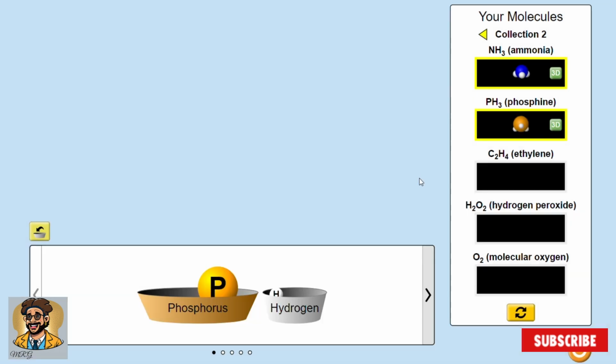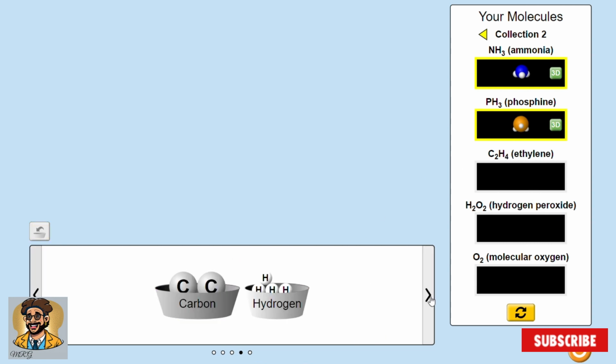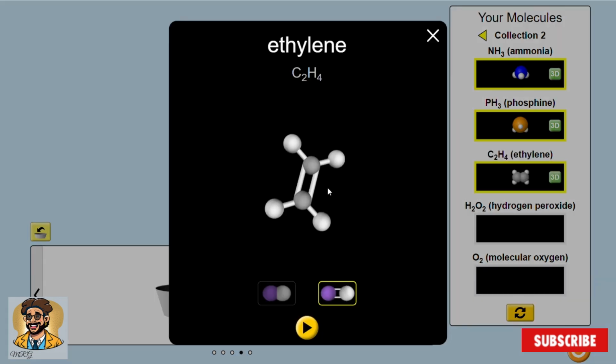This is ethylene, and this is an important compound you are going to be doing also in grade 12. One day you will be there doing physics or chemistry and you will do it. We have 2 carbons here and we have 4 hydrogens. So it means the first carbon will take 2 hydrogens and the second carbon will take another 2 hydrogens. This one is ethylene. We'll take it here, and then we can look at the 3D. So this is how ethylene looks.